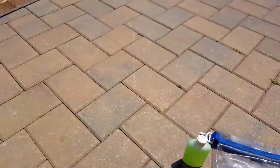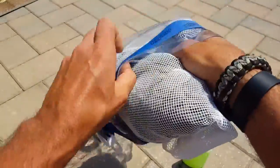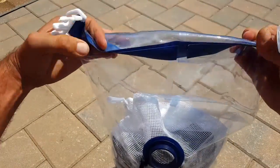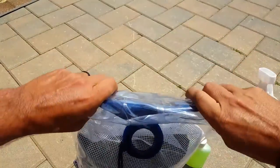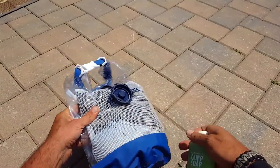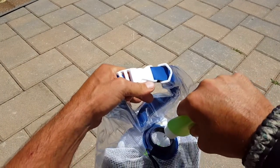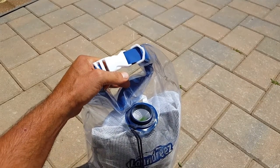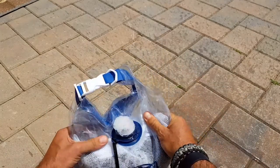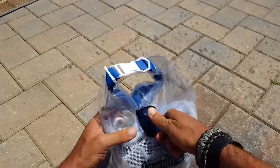So we have our mesh bag filled with dirty clothes. We go ahead and grab our dry bag, insert the mesh bag with the dirty clothes into the dry bag, then fold it at least three or four times and clip it down. Take your detergent or soap and add it to the open valve — as much as needed for the amount of clothes you have. Then get your water source — for this demonstration I'm using my hose — get any excess air out, cover the valve sealing it up, and start shaking.